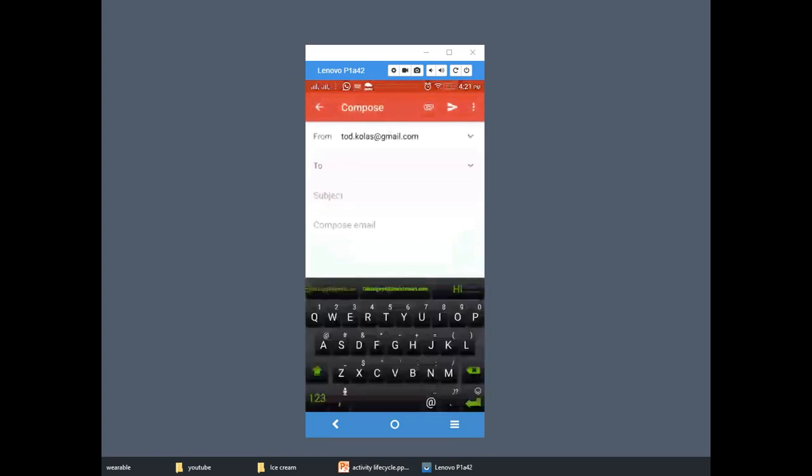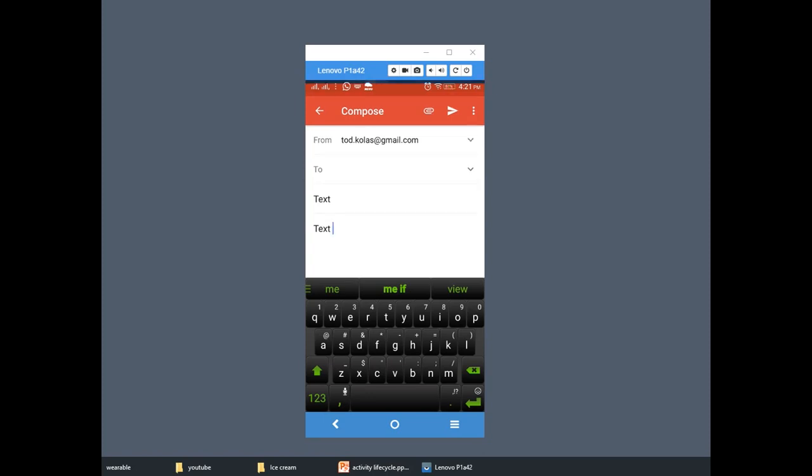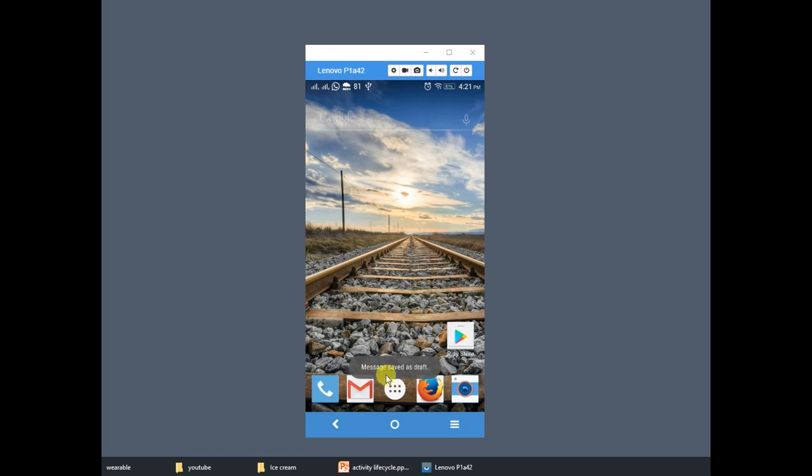I will type in some random text here. And I will click on the device home button. So you can see here there is a message. It said message saved as draft.